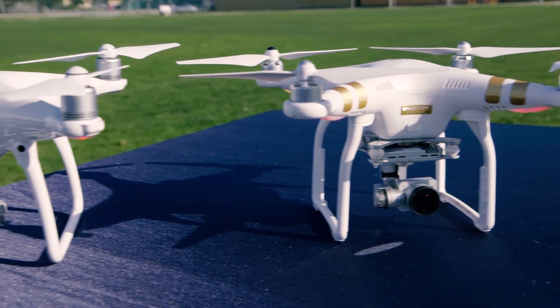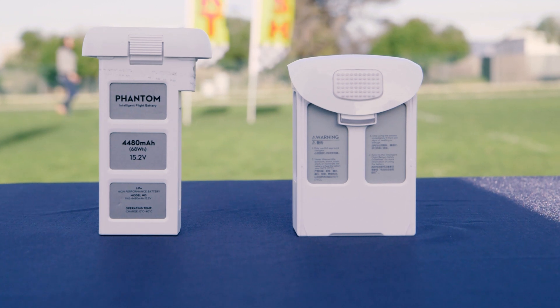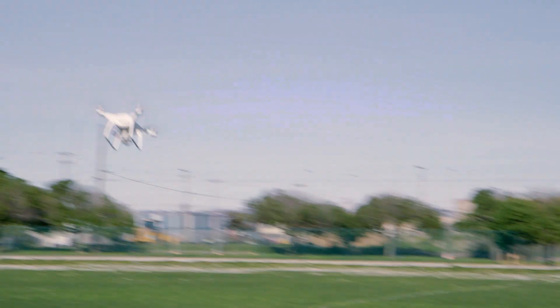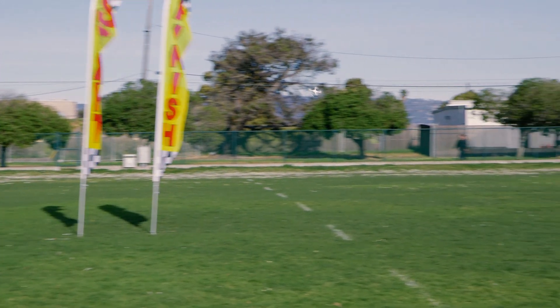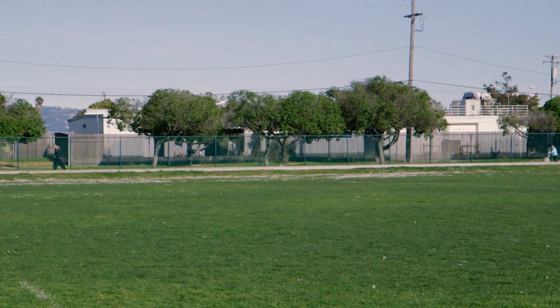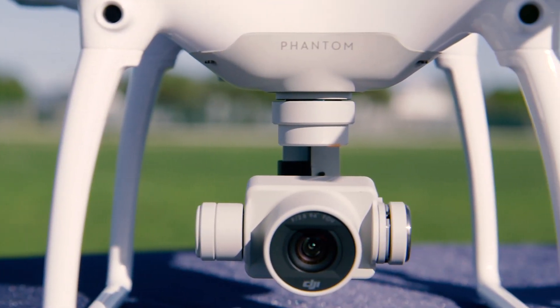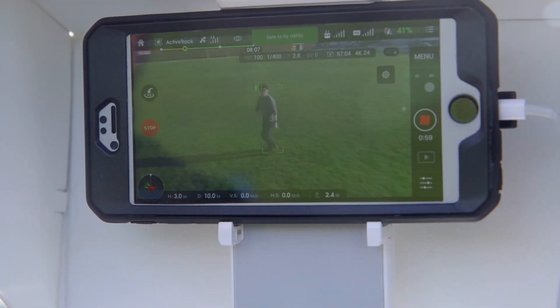These are the features I care about. First, the battery: DJI now says battery life goes up to 28 minutes of flight time — that's almost half an hour. There's also a sport mode that allows the Phantom 4 to fly at up to 45 miles per hour. And new optical sensors, new cameras on the front and bottom of the quadcopter allow it to use computer vision for automatic guidance and tracking. We're going to chat with DJI to learn how these features work and then test them out ourselves.